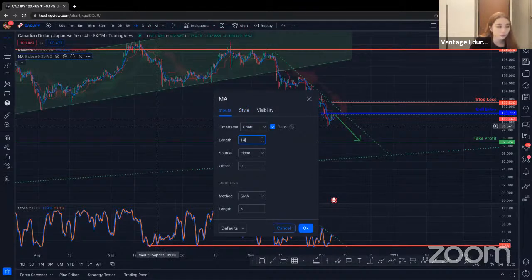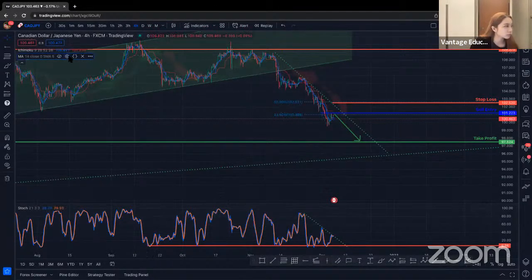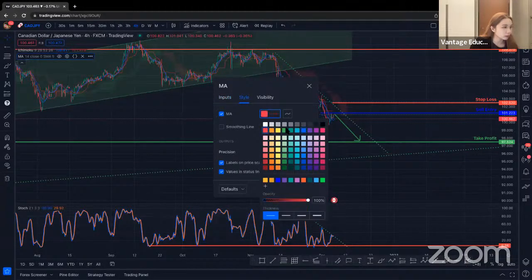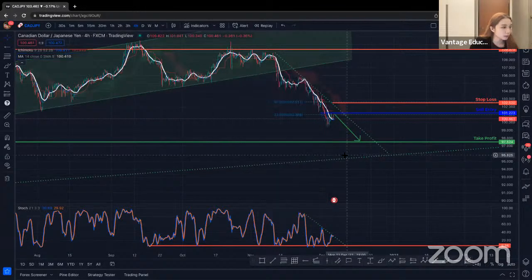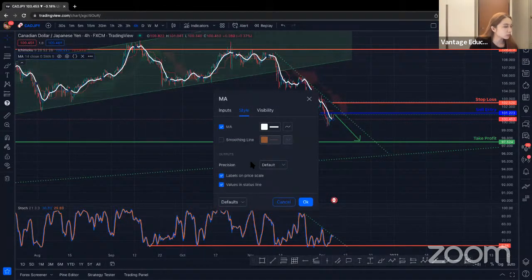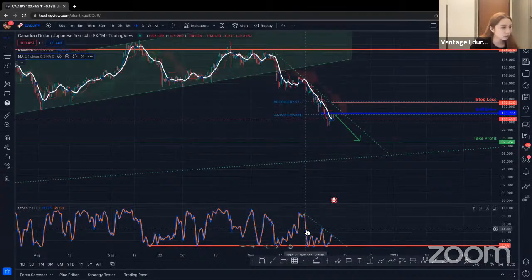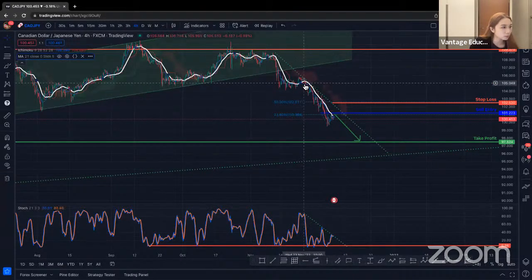114. I would need to make this another color, if not, you guys can't see. All right, so it's untrending, normal, and it's capturing all the highs. I think it could do slightly better. Yeah, so this will really capture all the highs that we recently have, and we're seeing whether price will actually break off this high.